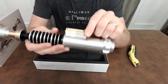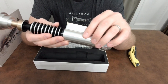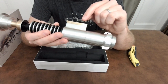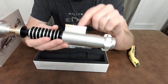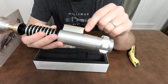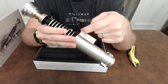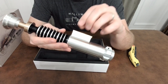I believe Brian and Adam went on both the Facebook pages and the RPF and said do not paint the inside of the sled. If you take the sled out of the control box and you're going to paint it, you have to be very careful because there are tight tolerances inside. If you end up painting it, that might screw up putting it back in. It's okay to paint the outside, but don't paint the inside of the sled, because the tolerance might not let it go back in.